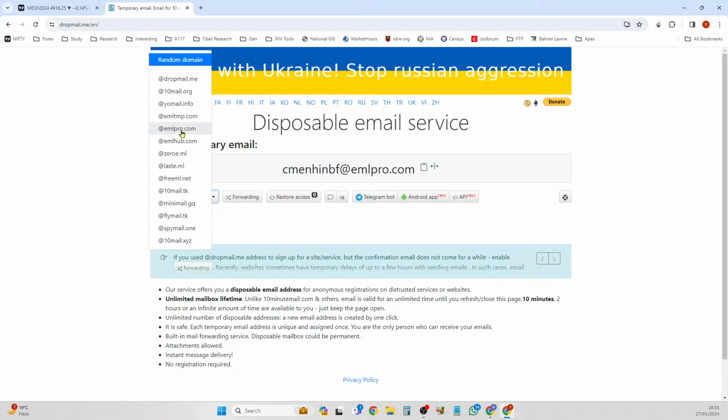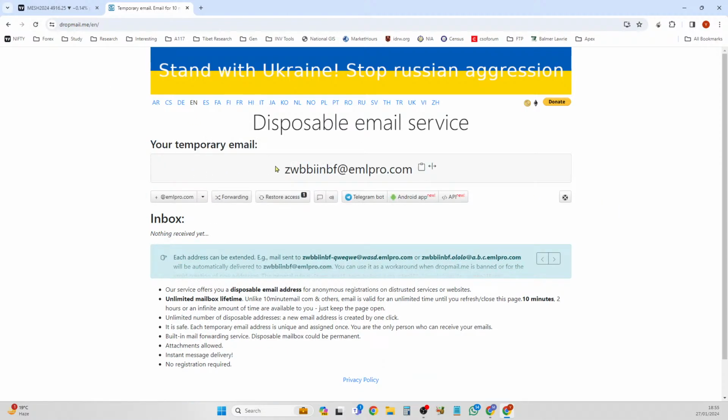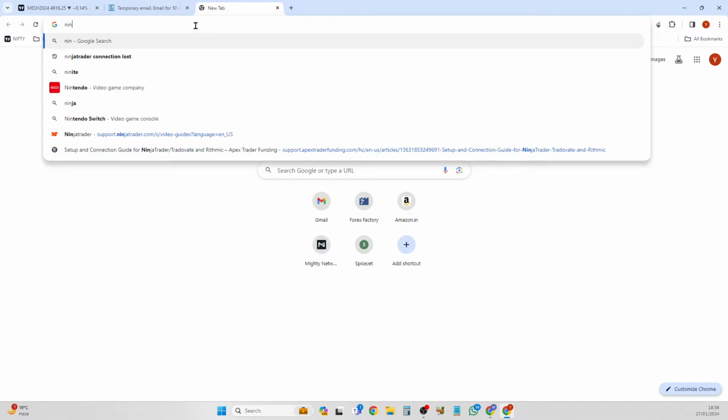Since I generally prefer emlpro.com, not that it has any advantage, but it just looks like a normal email address with a .com domain. So just select that and then refresh this. What it will do is it will create another email address, which is a disposable email address with that extension. So just copy this email address and then head to ninjatrader.com.